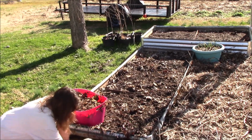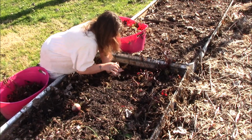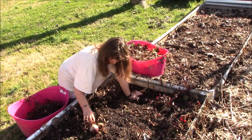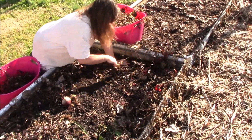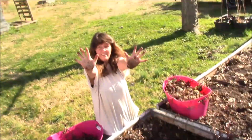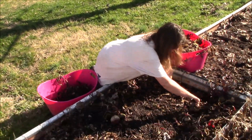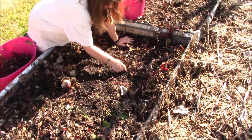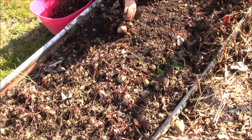Alrighty guys, we worked our way through the first bed here. Tina's getting started on the second one. What do you think of picking beets in January? It's so cool. So cool. It was a nice little thing to just kind of get your hands dirty in the middle of January. Yes. You can't beat that. But they seem to be getting bigger down this way too. Yeah.